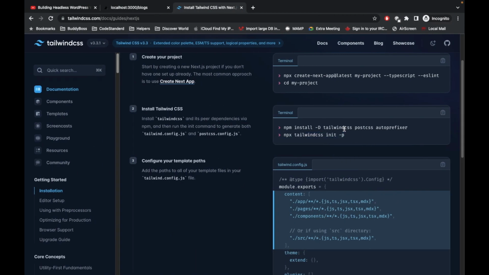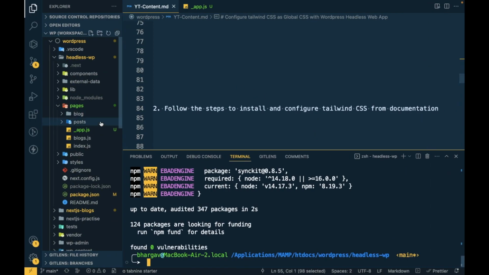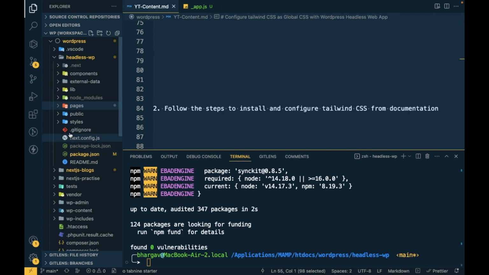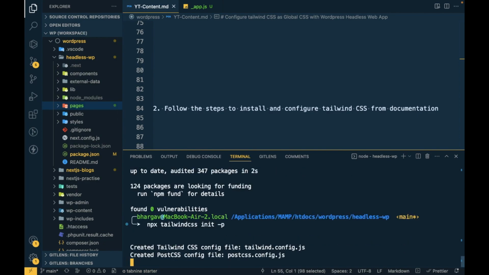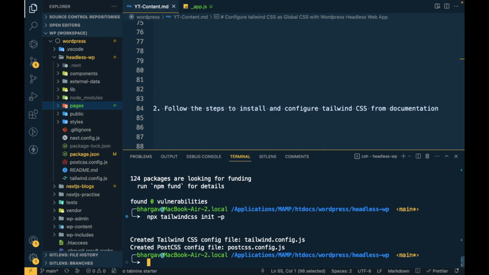Once this is done, let's run this command and keep an eye here. It will generate two files: tailwind.config.js and postcss.config.js.